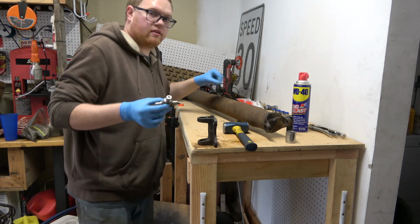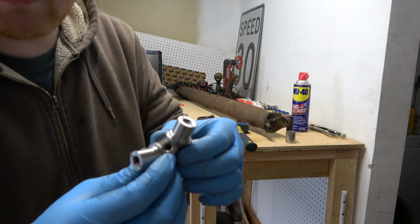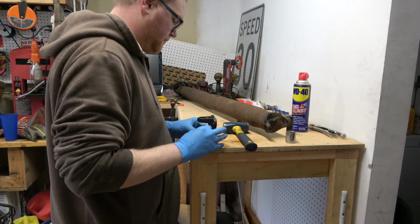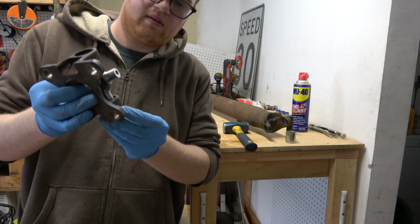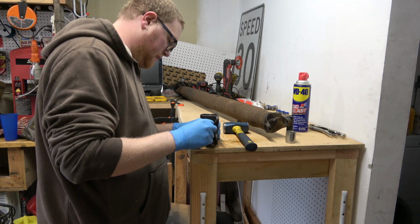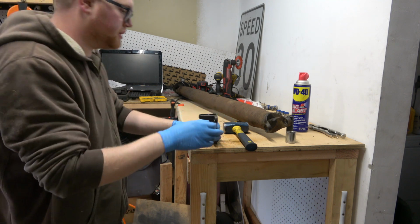We're going to be putting Bigfoot grease in here. In fact, when this is all together, we can grease it right here. We don't have to get out of the car. So imagine that. I'm going to put that guy this way. We'll set it down like that. We'll get our new cap under and started. One of the big things you have to be careful with is not dropping a needle and then squishing it. You'll bust the cap.